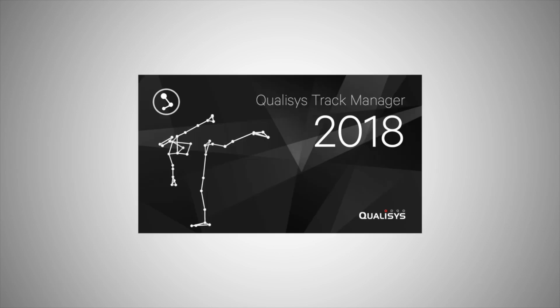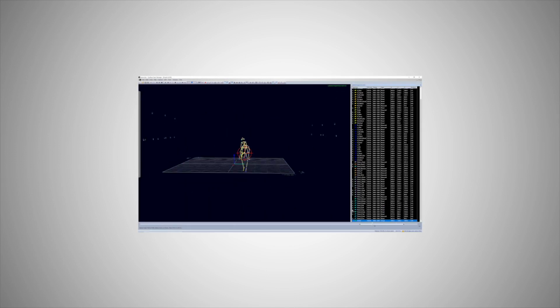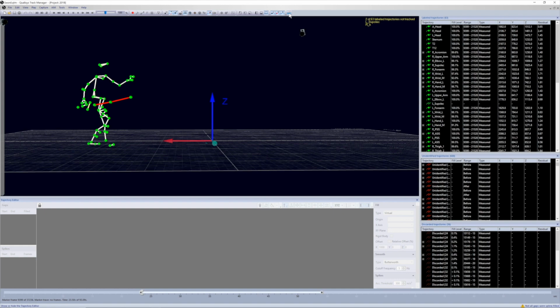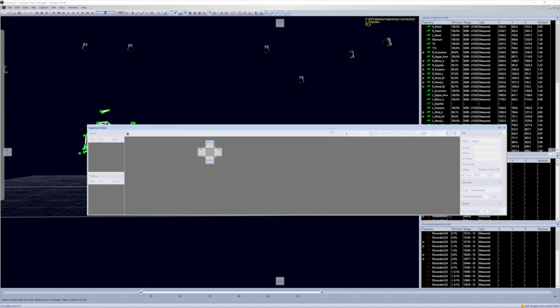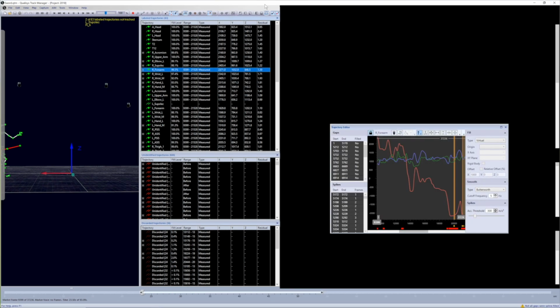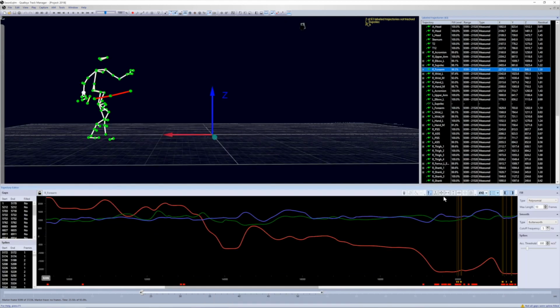The latest release of QTM has improved speed and visualization for an even more user-friendly experience. The new trajectory editor is designed to speed up your workflow and make viewing and editing trajectories easier. The editor window detaches so you can reposition it or use it on a different monitor, and it easily snaps back into place when you're ready.